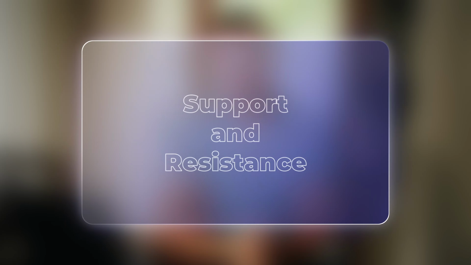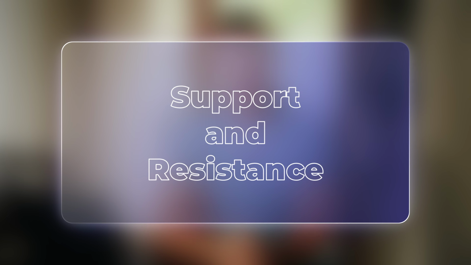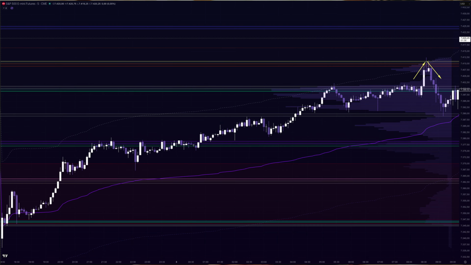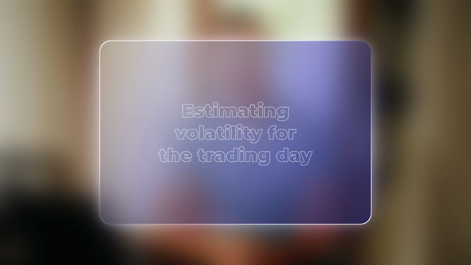First, resistance and support. The upper and lower expected move boundaries act as natural resistance and support levels. Why? Because around these levels, market makers have to hedge actively, and gamma and delta hedging create mechanical pressure against the trend. A day on which the SPX reaches the upper expected move boundary has already completed a full standard deviation move. Statistically, the probability that the market will move beyond that level is significantly reduced. So, we treat these levels like horizontal support and resistance lines as a complement to classic volume profile and order flow levels.